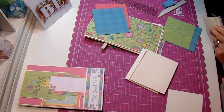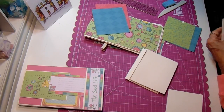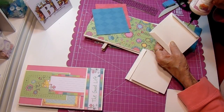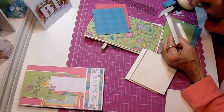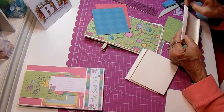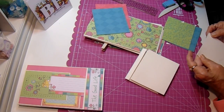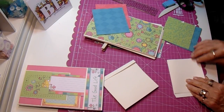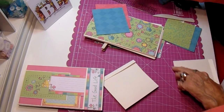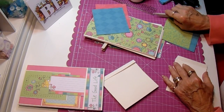And I do want to snip these little ends right here, and I'll catch them down here just in case. Make sure we don't have any overhang. And we'll put our glue on both sides. Tell you, the slightest little bit of dust shows on these light colors. Picks up every little bit. So we'll match up these front corners and all the way down the sides, and then we'll burnish this. And then we'll put just a little tiny bit of glue inside the bottom of this pocket so that our insert doesn't come flying out the wrong end. And we'll burnish that.